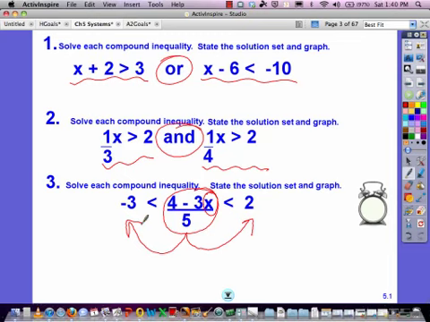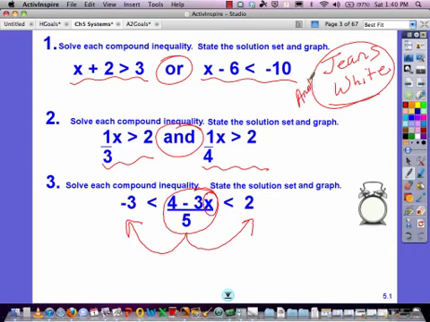A quick real-life situation. If you have on jeans and a white shirt, you are a winner today. So you are a winner if you have on jeans and a white shirt. Okay, so notice I said jeans and a white shirt. How many people do we have in that situation? So look around. You might be a winner yourself. Now I'm going to change one word. What if I say you're a winner if you have on jeans or a white shirt?